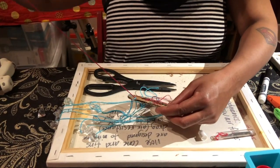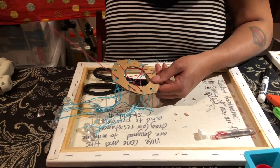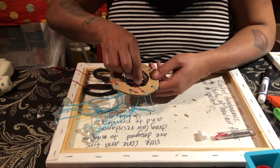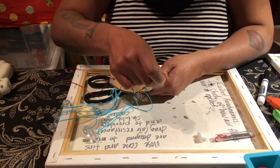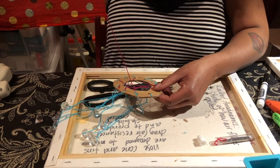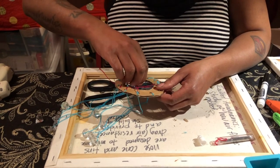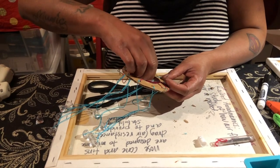So I'll be right back. Let me go in and out, and then I'll show you my web. You see what we're doing? We're going in. Let's see. Ooh, I didn't get in this hole yet. You want to try to go through every single hole. And if you change your color and you're like, ooh, I wish I had green in there too, you're gonna go through every single hole with the green, just like you did with the red.